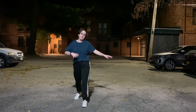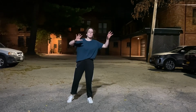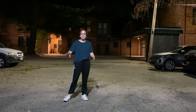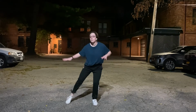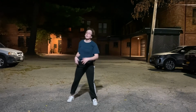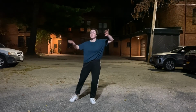Yeah. And as you're doing this, you want to move your body with your arms to make it less stiff, so that you can really get into it, because it's a slow section, so you want to have some fun with it and groove with it. But again, you tap back with your left, tap to the side, left, side, up. And also as you're doing this, your chest is going to start down low. Your whole body is low at the beginning, and you also are rising with your body until you're up at the top.